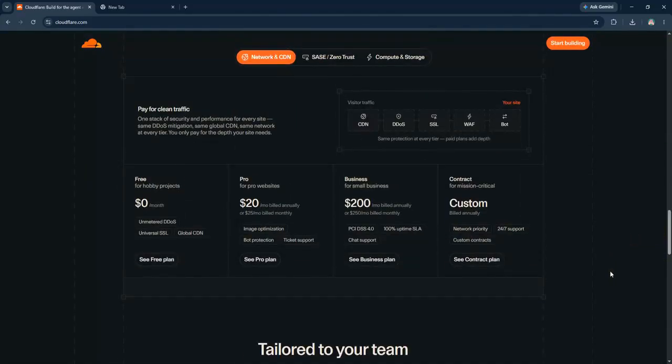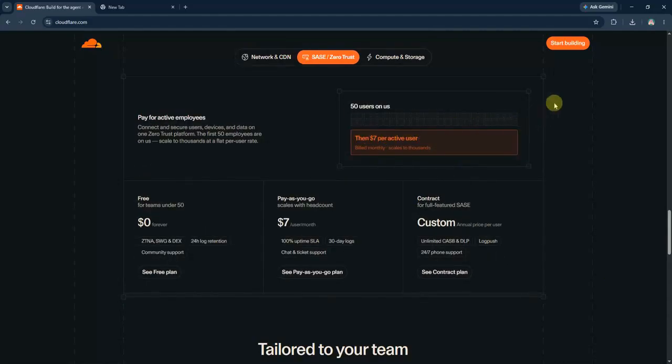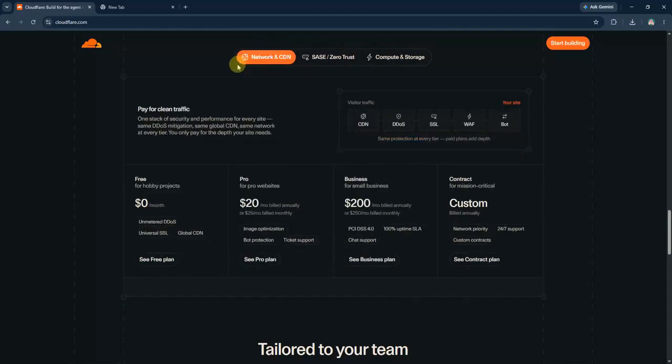Cloudflare's CDN stores a cached version of your website's content in various locations, known as data centers, around the world. This means that when a visitor accesses your site, they're served content from the nearest data center, dramatically improving load times and reducing latency. Additionally, Cloudflare offers SSL encryption to secure data transfer between your server and your visitors, which is important for protecting sensitive information.